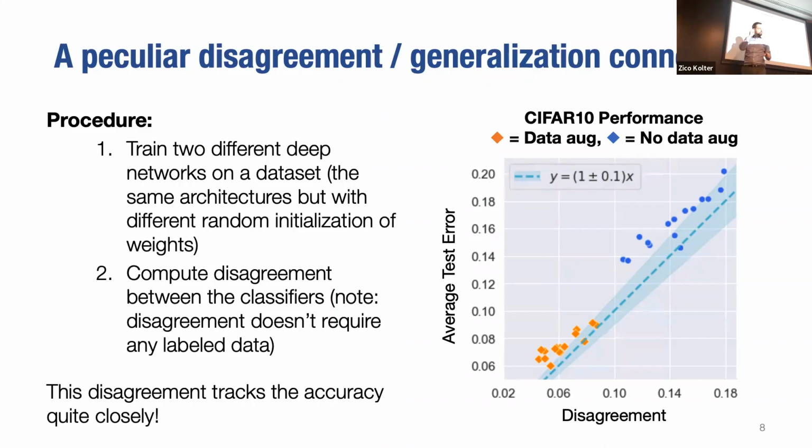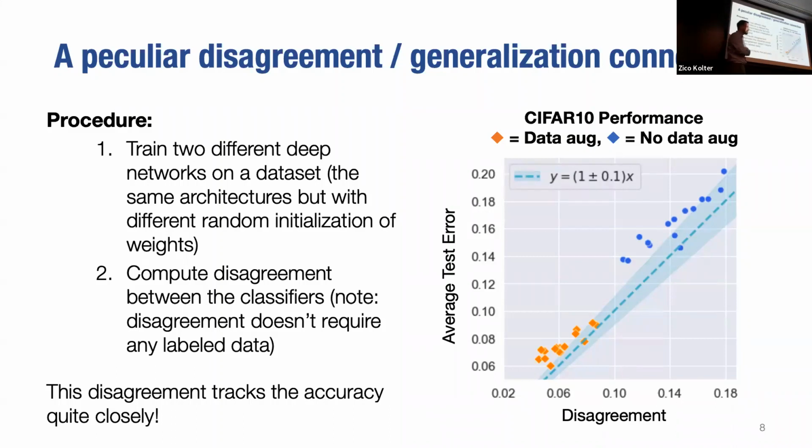Yes. So how many classifiers are in each blue point? Every blue point is two classifiers. Each point here is two classifiers trained on the exact same data set, with different initializations. What I'm showing on the x-axis is how often they disagree in their predictions, and the y-axis is what their average test error is, just the average of the two. No, these are all two different ones. We're going to go back to that and all cross products in a second, but you can also do all cross products here. That works fine.